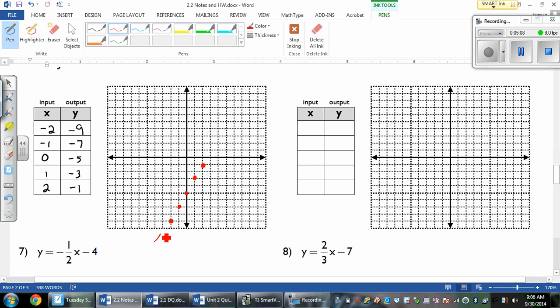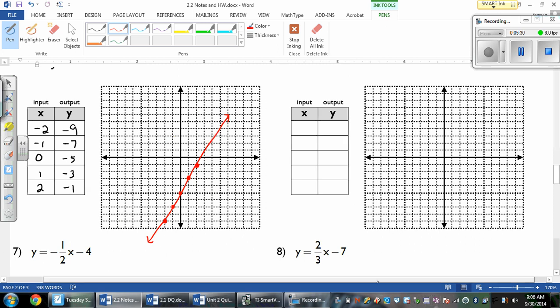Using a straight edge, you're going to connect your points. You put arrows on both sides, and then you just graph your line. Okay? And I can tell that this relation is going to be a function because there are no points that are directly above one another. And if you notice from later in the chapter, all lines will be functions. All right, so let's go ahead and graph number 2.